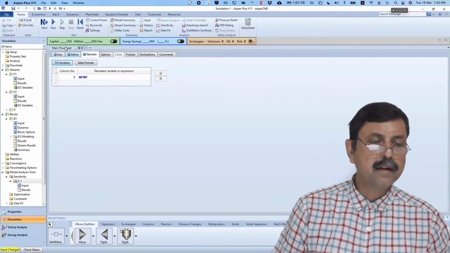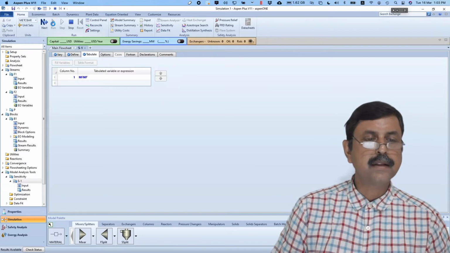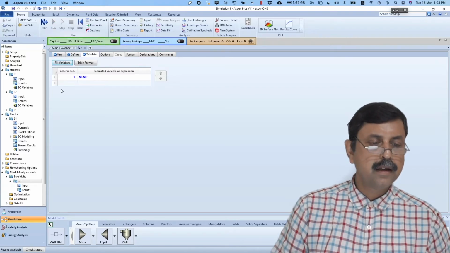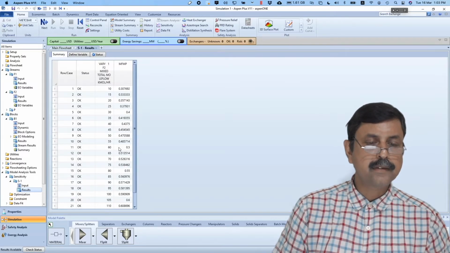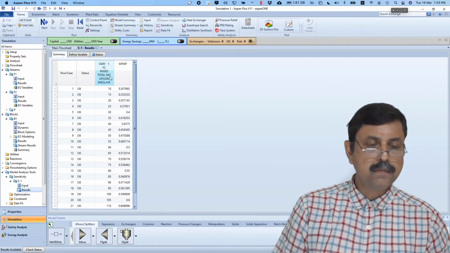Now it is ready to run. So run the simulation. It's done very quickly. Just go to the results. Here you find vary F2 mixed molar flow rate.